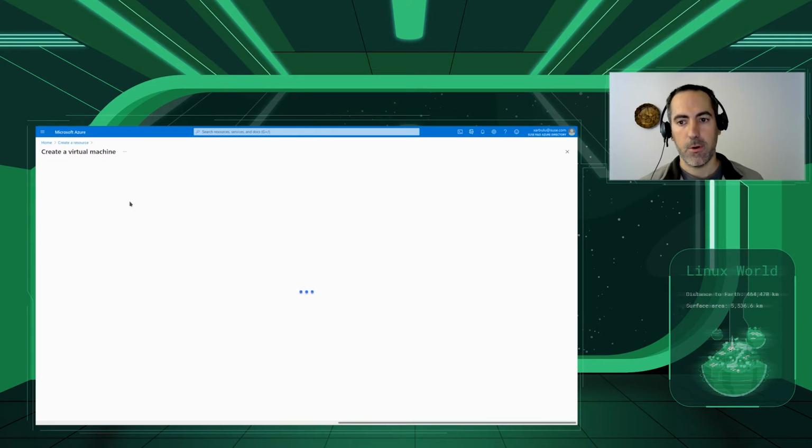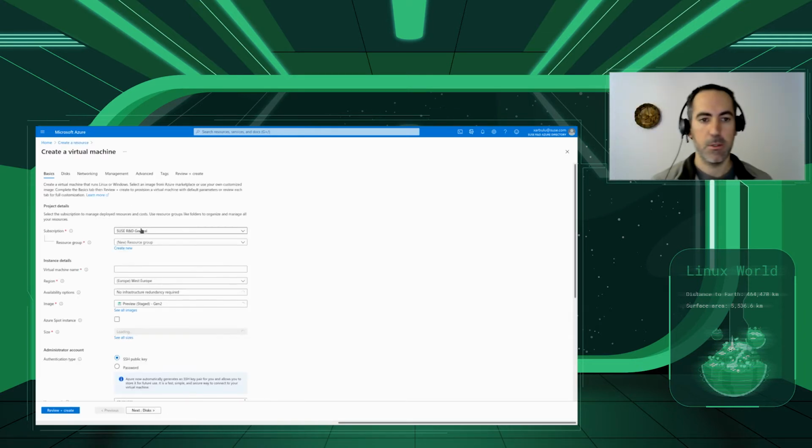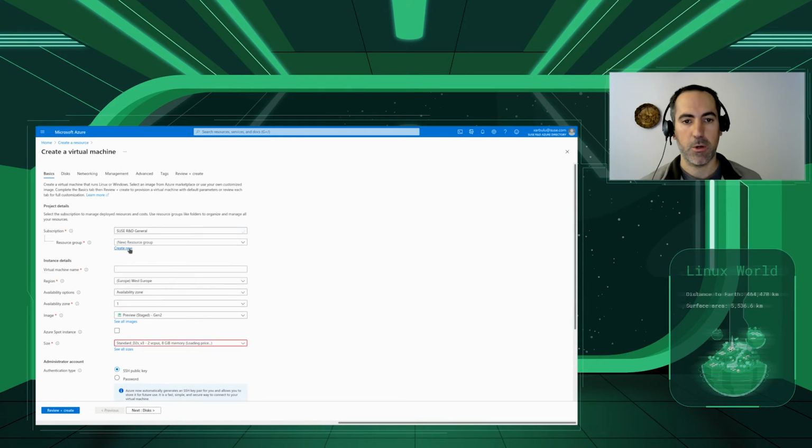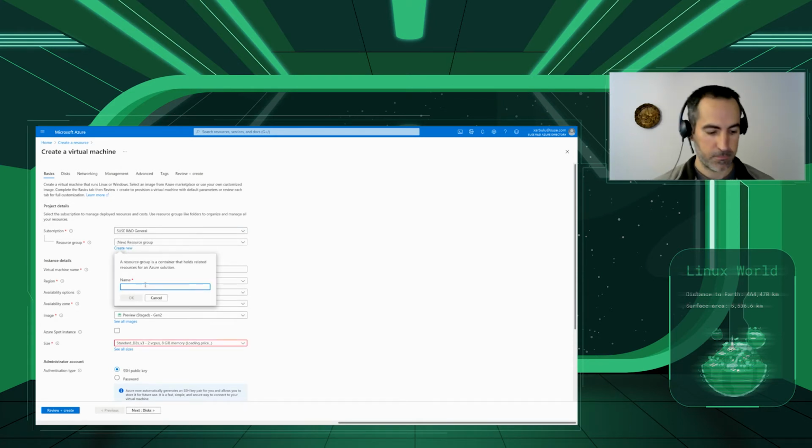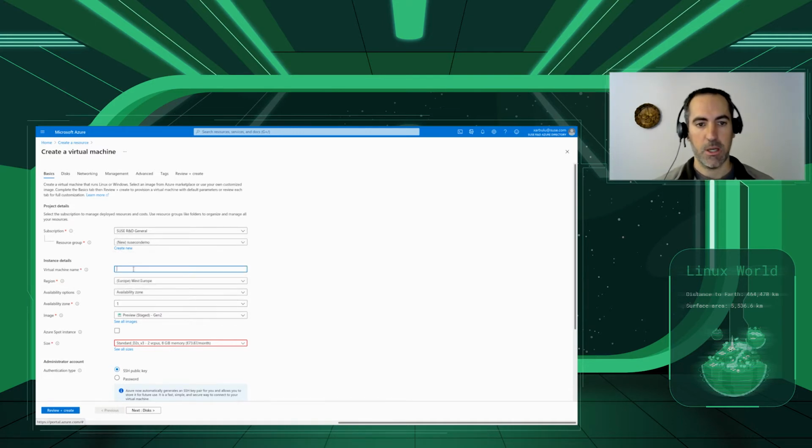And here we need to configure the application. So in my case, I will create a new resource group, SUSECON demo. I will select a name. It's important to store the name of the VM because later on it will be used to access the machine.